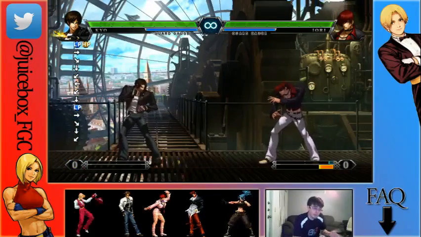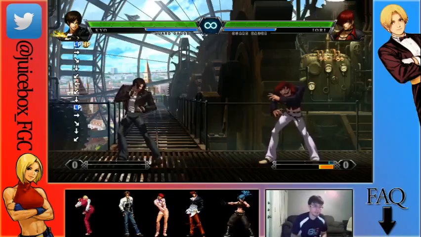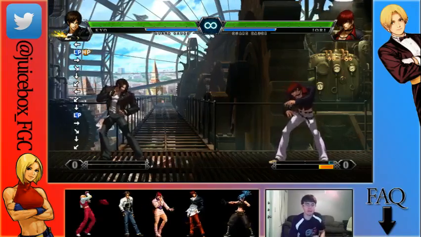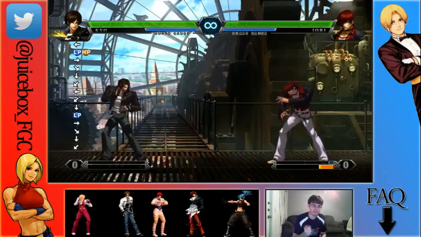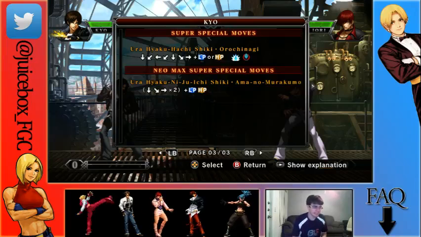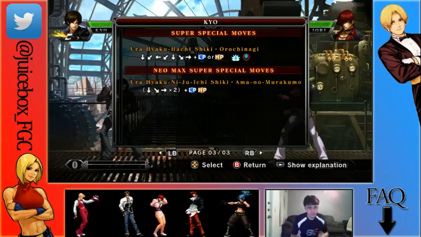So special moves can be free, or you can spend a bar on some of them. Super moves might cost 1, and for some of them you can cost 2. Every character has at least 1 super they can make EX, and most characters have a couple of specials that they can make EX. Let's see, EX specials, supers, EX supers.